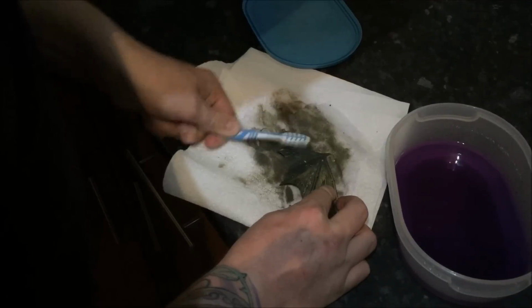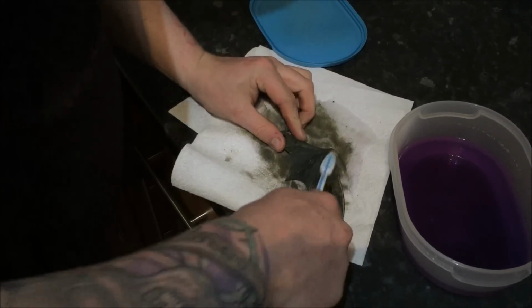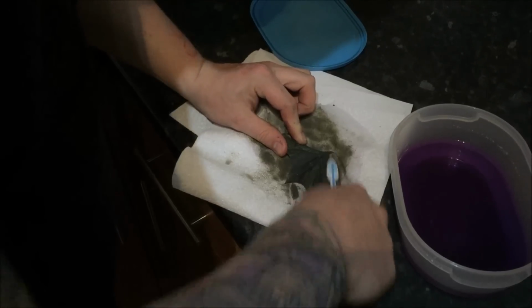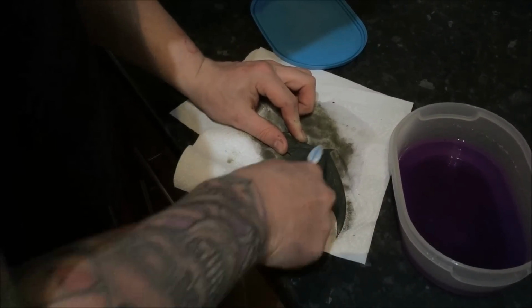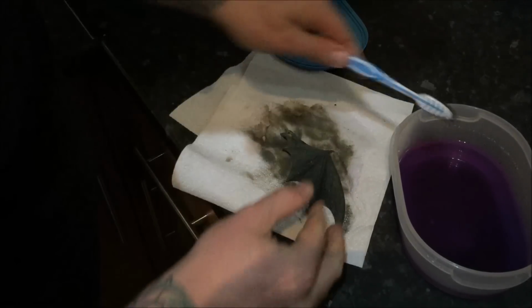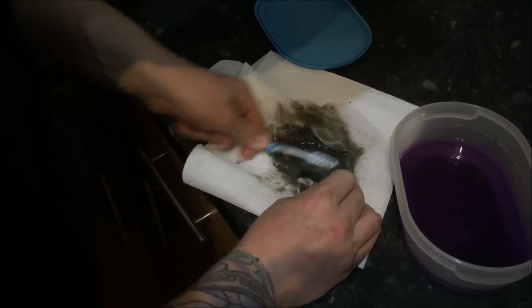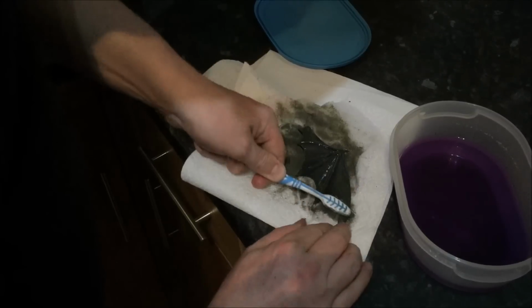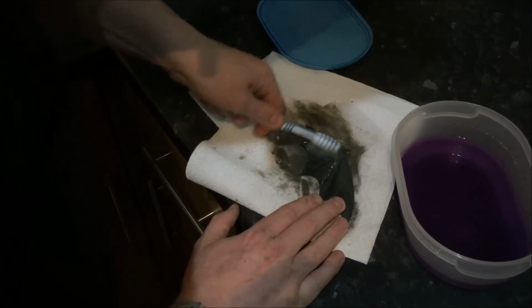I will be doing a better video of this. This is for people that don't have any other stripping tools like an ultrasonic. I do have an ultrasonic cleaner upstairs, so I'll do a follow-up video on how even easier it is with an ultrasonic cleaner. You literally just put it in the ultrasonic cleaner for 3 or 4 minutes, take it out, get a brush, and it's done. They are that good.